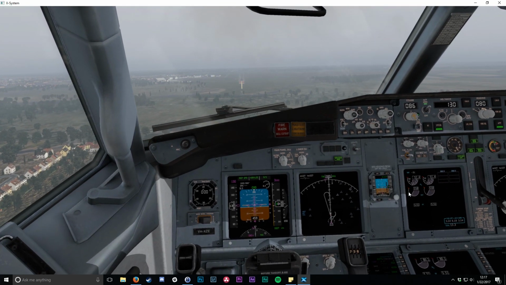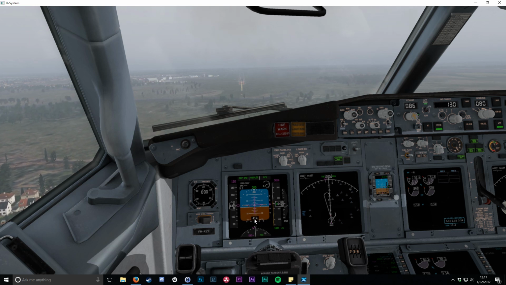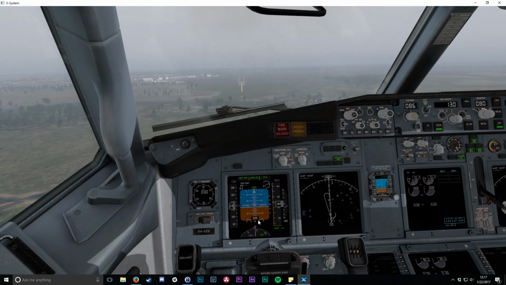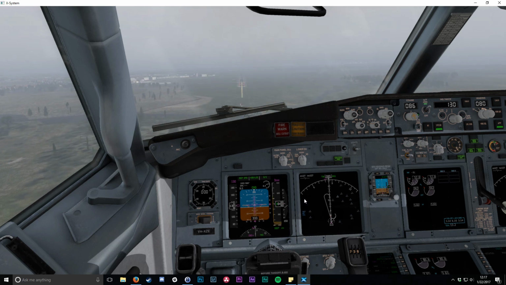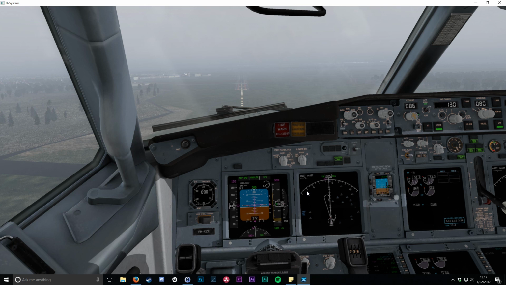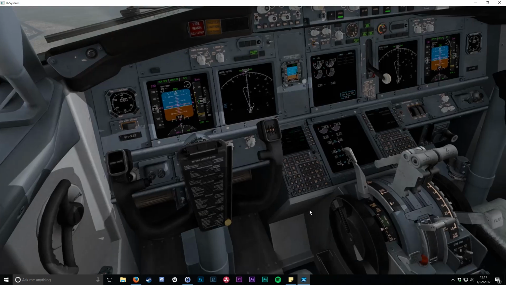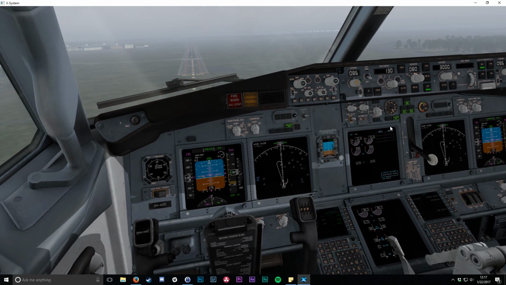Almost there. Radio altimeter is live. 500, 400. 300. Let's take out the auto throttle.